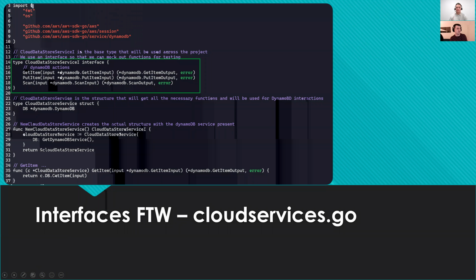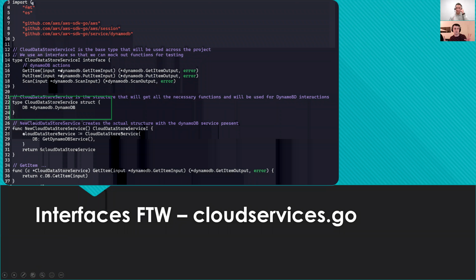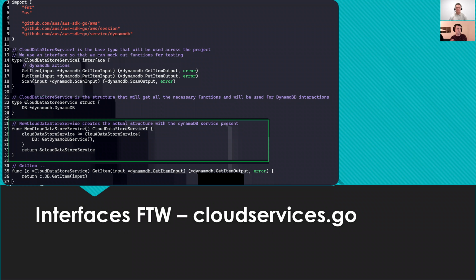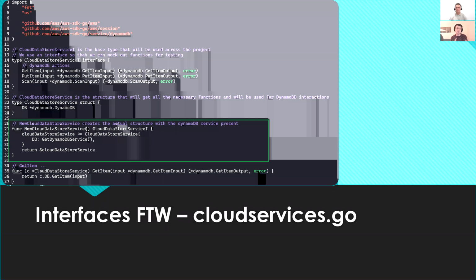Then if we move on, we have a data structure, the cloud data store service data structure, and inside of it, we have one field that is actually a DynamoDB client. Then if we look lower down, we have a factory method. We return this cloud data store service interface mentioned above, and you can see that that's the return type over here.